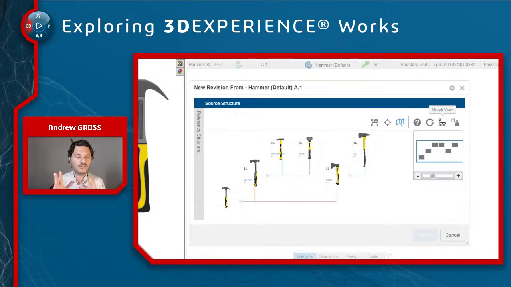So that's good. The purpose of this is that it gives us the provenance of all of our designs. Say in 20 years from now, someone says, hey, you guys created an axe a long time ago in 2021. Where did that design even come from? So you open up the 3DEXPERIENCE platform and you say, oh, that all was related back to that original hammer. And sometimes that can be really useful when you're creating a product line.